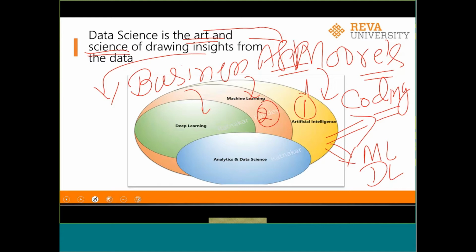Let me give an example. So let's say you are working in a banking company or in a fintech company, right? You would like to be able to tell, when a brand new customer or potential customer comes in, whether this customer is going to repay the loan after I give them a loan, or whether they will default on the loan, right? Because that's where your business is going to either make it or not, depending on how the losses are coming out for the business. So you would like to have a very reasonable amount of certainty whether this person is going to default on the loan or pay back the loan, right?